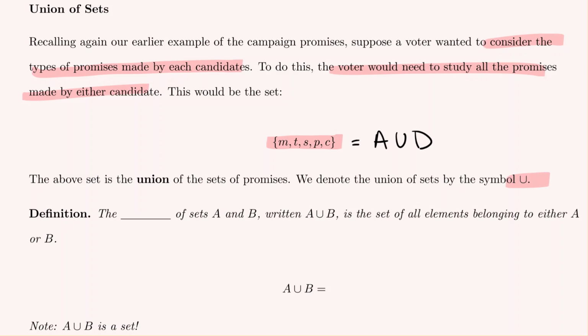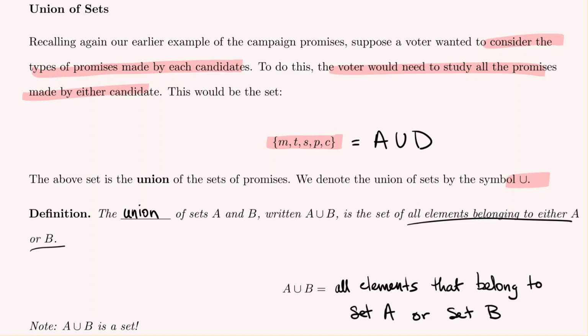So our definition that we can come back to if needed is the union of sets A and B, written A ∪ B. As you read this, you should say that in your head, A union B, is the set of all elements that are in either A or B. And the way I think about this is they can either be in A, they can be in B, or they could be in both. So they could be in that section that's just A, they could be in that section that's just B, or they could be in the section that's both A and B. And A ∪ B is a set itself. It's a subset of the universal set.